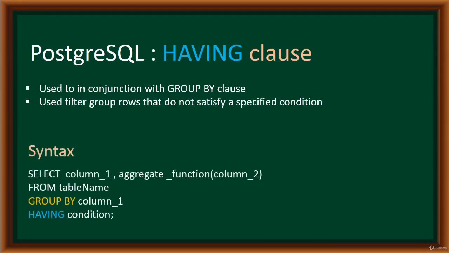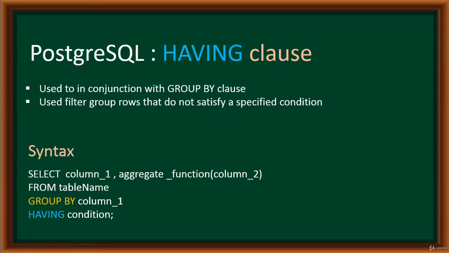Let's have a look at the syntax to see how you would implement a having clause. Basically this is how you would implement it, usually after the group by. You start with the select keyword followed by the column name and then the aggregate function you want to use, and inside the parentheses the column you want to apply the aggregate function to. And then you specify the table name in the from field, and then you apply the group by, what column you're grouping it by, and then you apply the having condition. The having condition always comes after the group by.